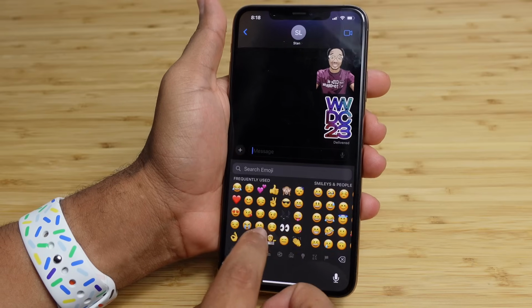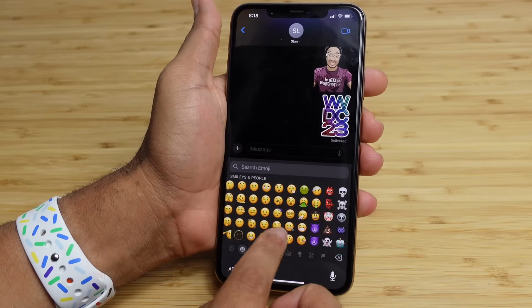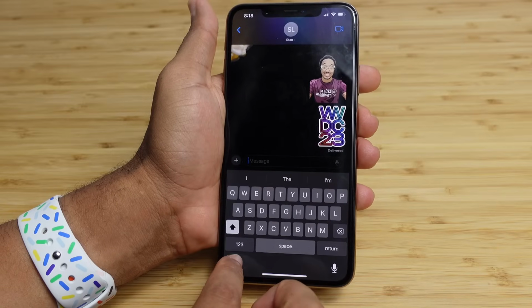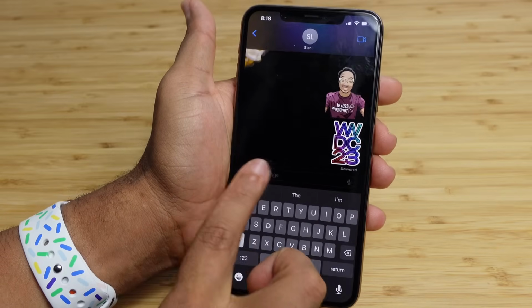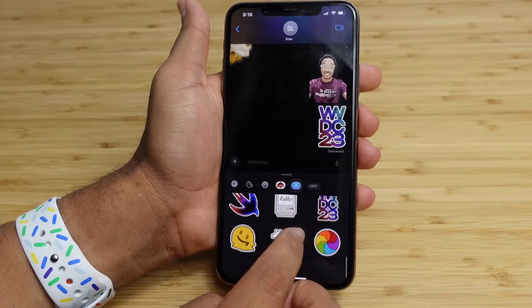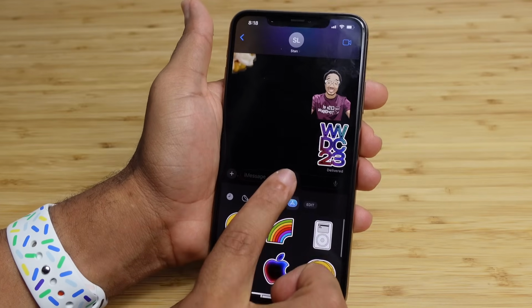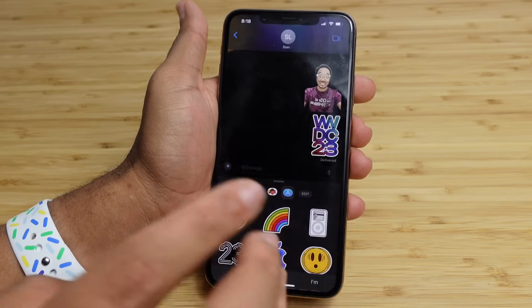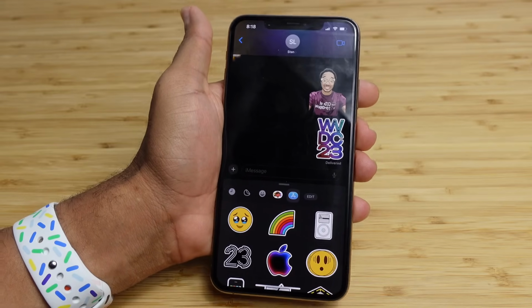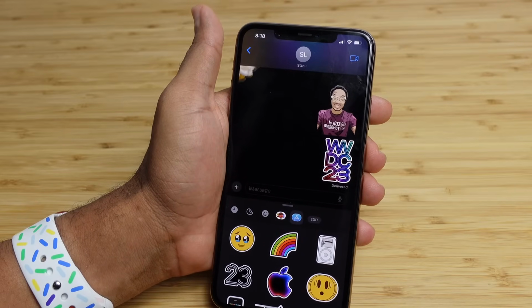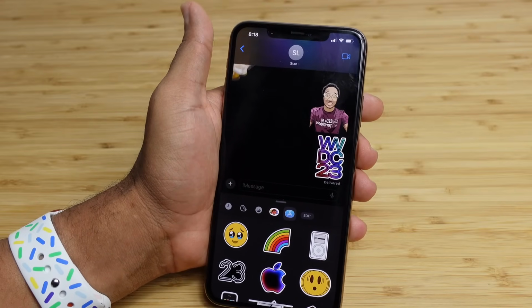So when you come over, this is what the traditional emoji section looks like right here, but we'll have this brand new stickers component to it where you'll be able to select stickers from various different apps and add them in without developers needing to add any extra work. All the stickers that you make here in the iOS 17 Messages app will work across multiple apps, and it'll be very fun to interact with multiple apps using the stickers that you design right here.